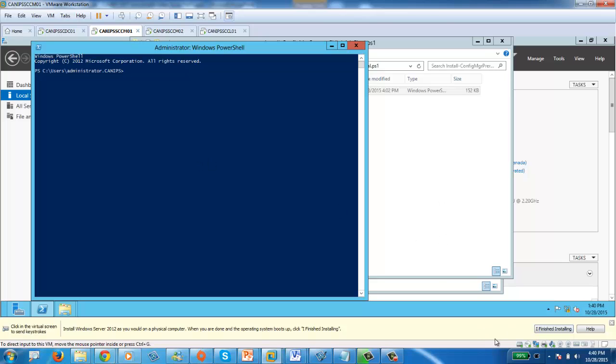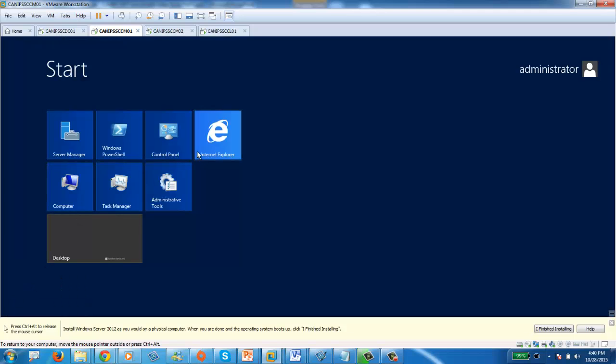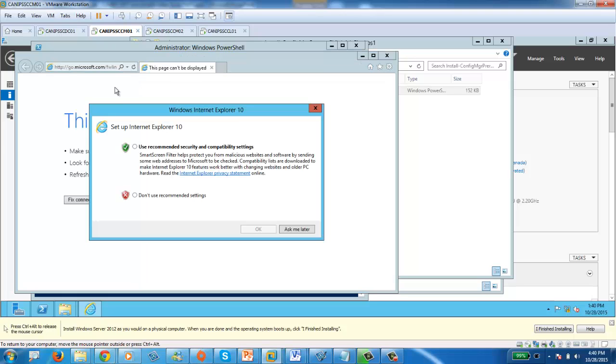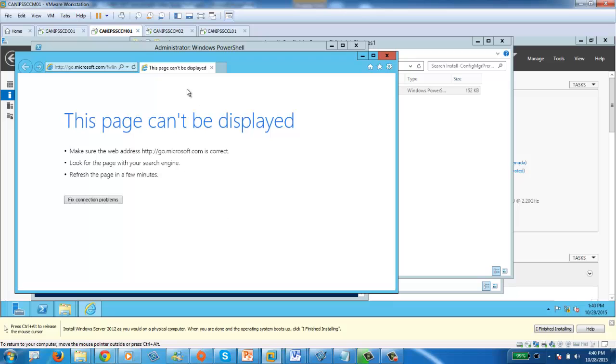So let's enable internet. For now, there is no internet on this. How do you check? I'll just open a simple Internet Explorer and see if it is able to connect to the Microsoft website. Because I have a network in VMware, it should be able to connect. But if it doesn't, we can add another card as a bridged card. I think it is trying to connect. It's not able to.